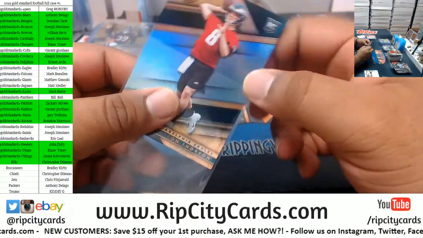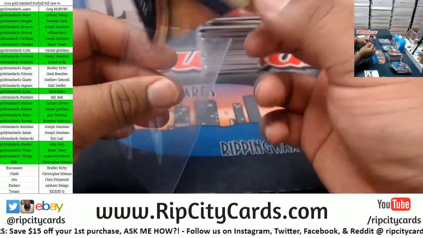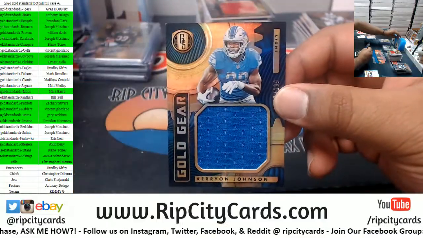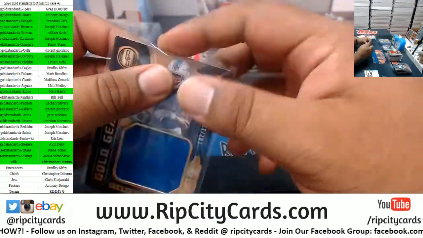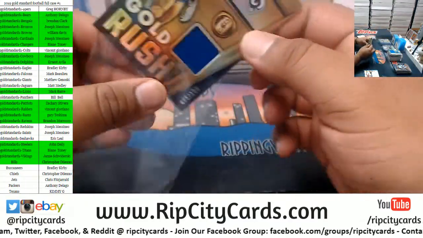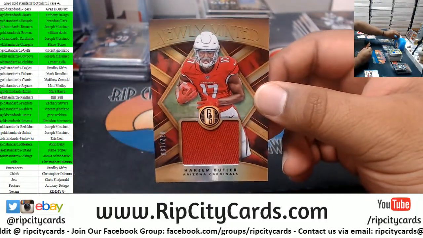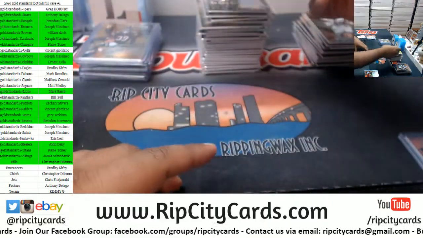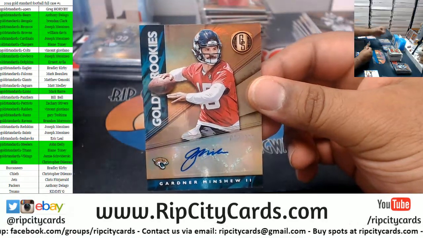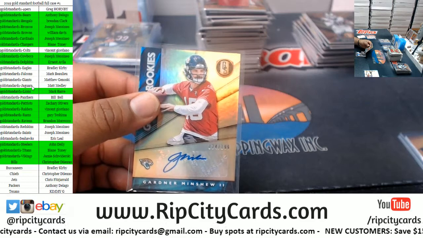Clayton Thorson, 49 Eagles. Todd Gurley, Rams, $2.99. Kerryon Johnson, Lions, relic, $1.99. Aaron Donald of the Rams, relic, $1.99. For the Cardinals, Hakeem Butler, relic, $1.99. For the Jaguars, Gardner Minshew, rookie autograph, $1.99. There you go, Jags with a hit.